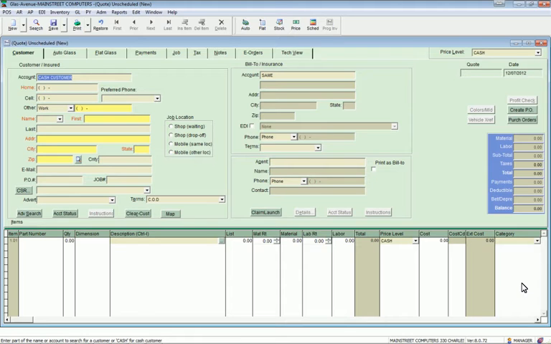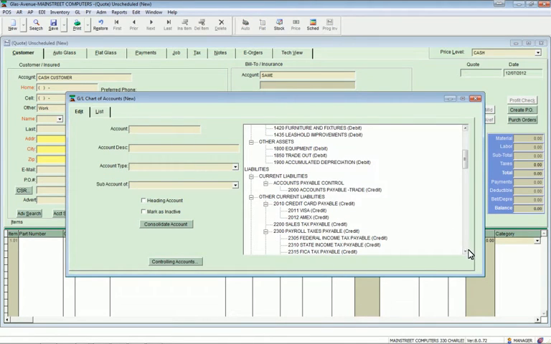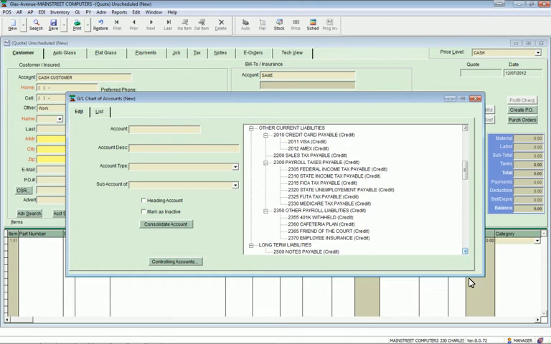Now, before we start in the tax section, I just want to quickly make sure you have your chart of accounts set up properly. So you'll need two things in your chart of accounts. One, you'll need a liability account. And if we scroll down here, you can see I have a 2300 payroll taxes payable, and then I have a liability set up for each and every different type of tax.